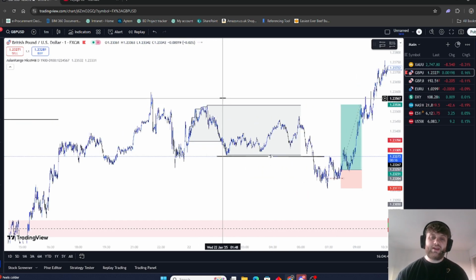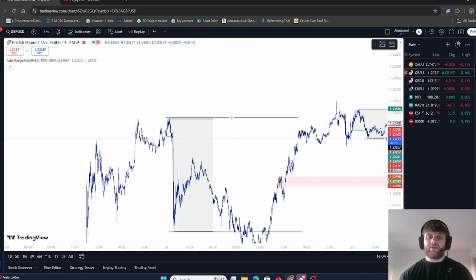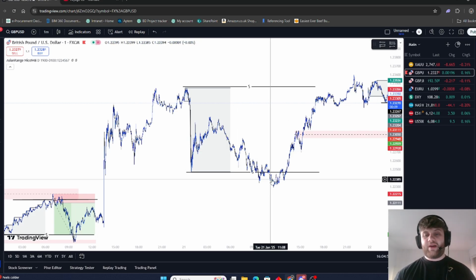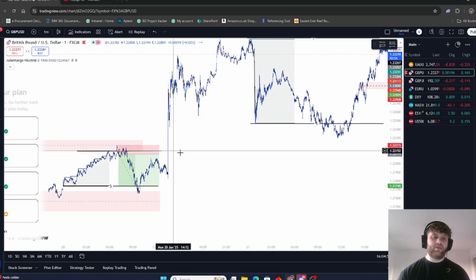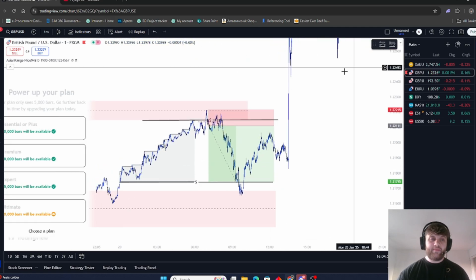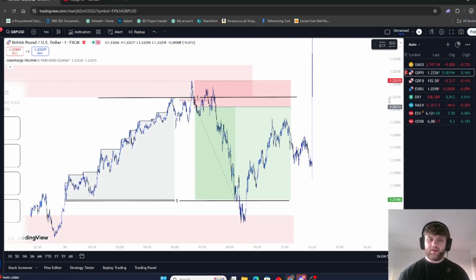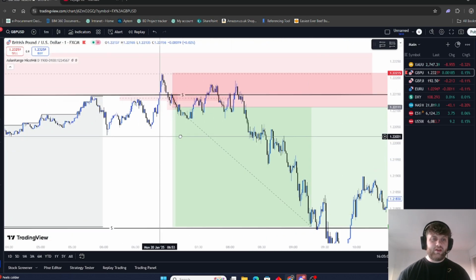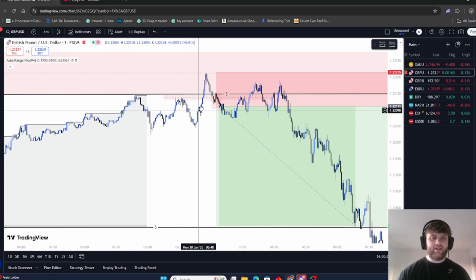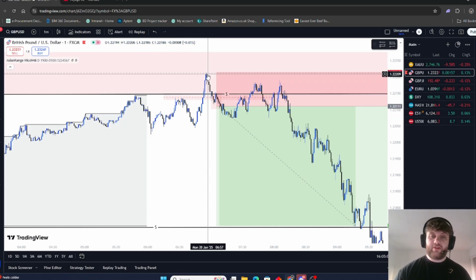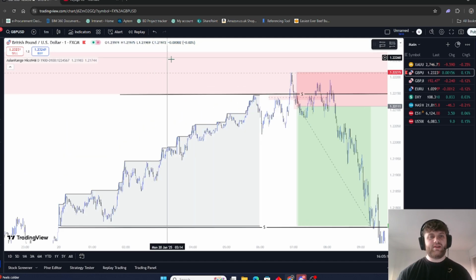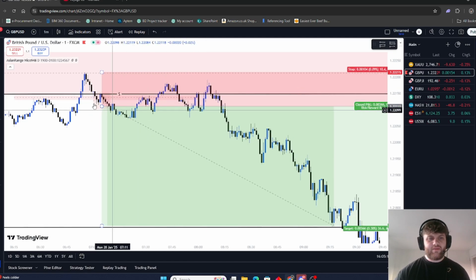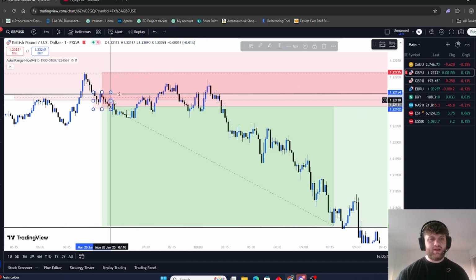Now this works nearly, not every day, but it works at least twice a week, I'd say, from my personal experience. You can see swept liquidity here, but it was past our normal trading time, so we didn't get one there. We did have another one, however, on the day before that, 3.5% again. I will just stay on the 1 minute for this. So as you can see, swept liquidity. Also went into a demand area on the 15-minute chart, which is why this block is here. We did have another demand area here.